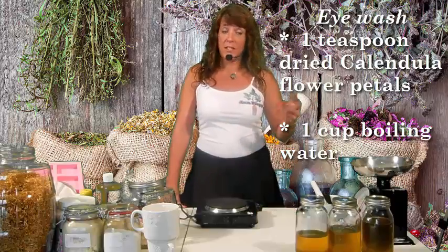Now to make the eye wash, you'll take 1 teaspoon of dry calendula and add it to 1 cup, which is 8 ounces, of water. You'll crush the flower petals, pour the boiling water over the petals, cover it, and let it steep until it's room temperature. Now you'll want to strain out the plant matter, and you may want to strain it twice just to make sure you don't have any particles left in the tea.